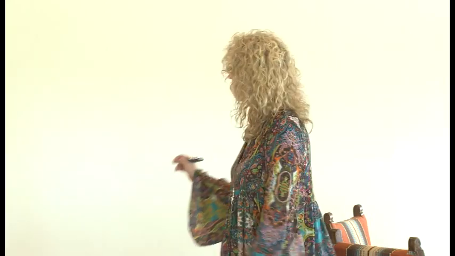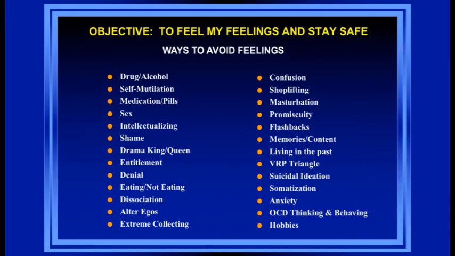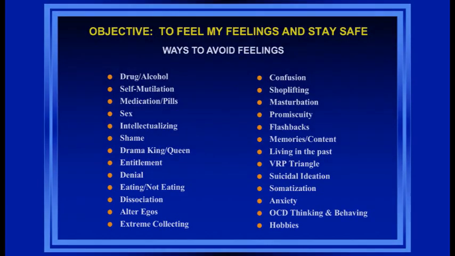So if you see people that keep bringing shame back to themselves, you say, you know what, you're addicted to shame, you're overdosing on it. Matter of fact, everybody in this program is overdosing on shame. It's in there. Being a drama queen or king, entitlement, denial, eating, not eating, dissociation, alter egos, extreme collecting, confusion, shoplifting, masturbation, promiscuity, flashbacks. Now, if we had more time, I could give you examples of a lot of these and explain it more in detail. We'll do that at another training. People get the gist of what this is.